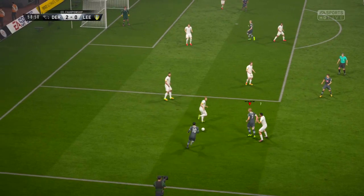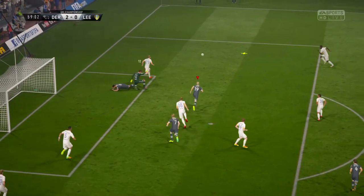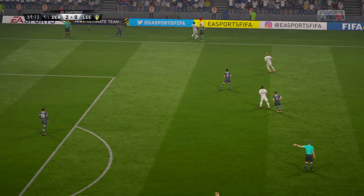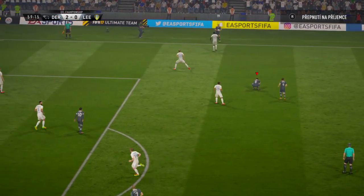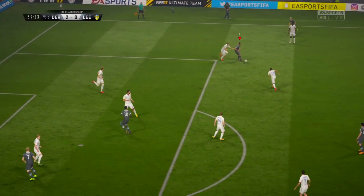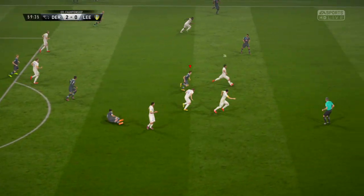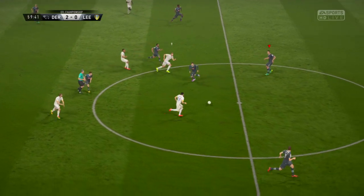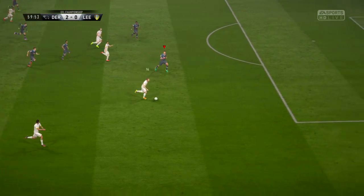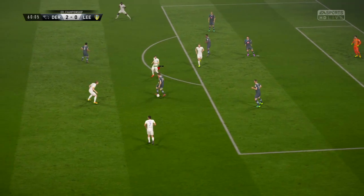Russell. Came in with the challenge and the ball broke free. And the cross comes in now. Wonderful save. A bit of pressure on the player, that's why it's gone out. Bradley Johnson. And he's dispossessed. Pablo Hernandez. Well, this could be a really sharp counter-attack. Comes the challenge. Can't keep the ball at the moment.